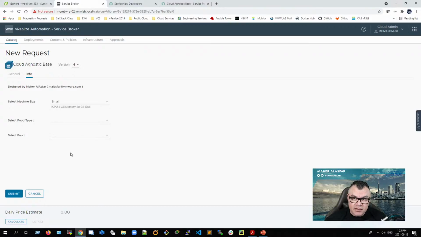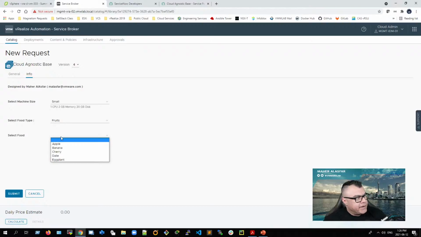In addition to that, I've also linked and created some drop down menus that are backed by VRO actions, by vRealize Orchestrator actions. What does that mean? Meaning I created something here just for demonstration purposes, food type. And when I click on this food type, it's going to tell me, hey, do you want fruits or vegetables? This can be which data center you want to provision to. And it's going to bring that list from vRealize Orchestrator. And based on the user selection, it's going to determine the content of the second menu.